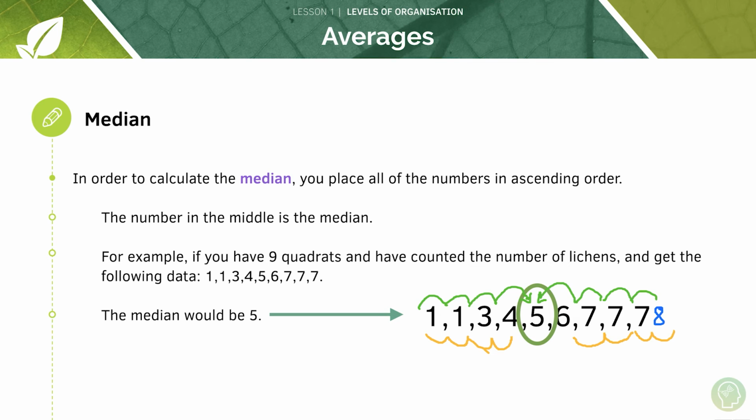Now, how would we find the median of that if we've got 2 middle numbers? Well, then all we would do is find the average of those 2 middle numbers. So we would do 5 plus 6 over 2, which is 5.5. That's just showing you what to do if you have 2 numbers in the middle rather than just the 1 number as we had in the original scenario. All you would do is just take the mean of those 2 numbers, as we did on the last slide. So 5 plus 6 divided by the number of numbers, which is 2, equals 5.5.